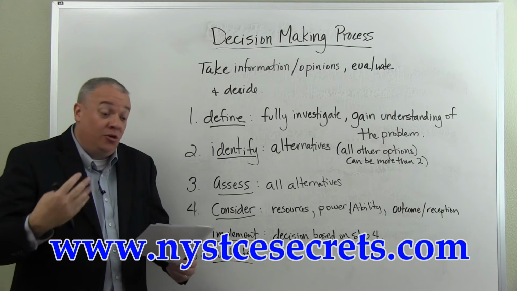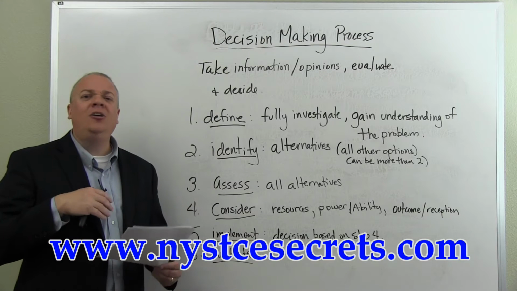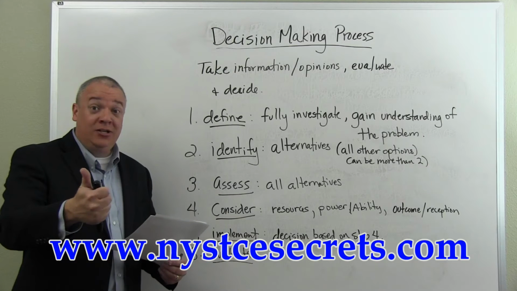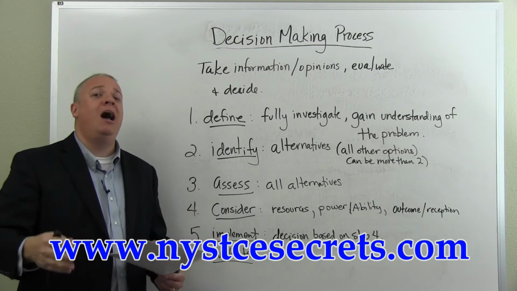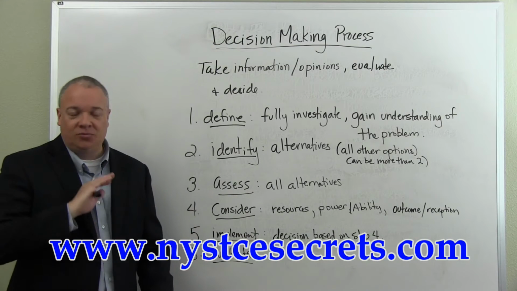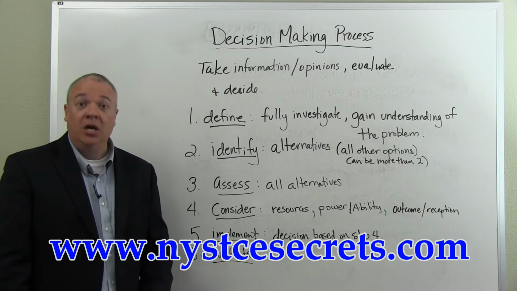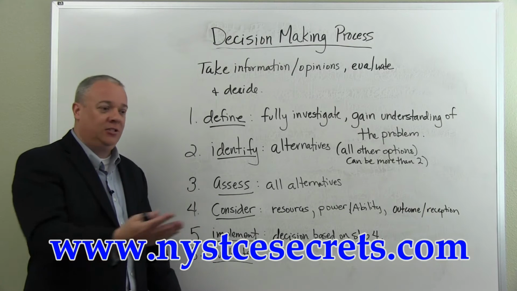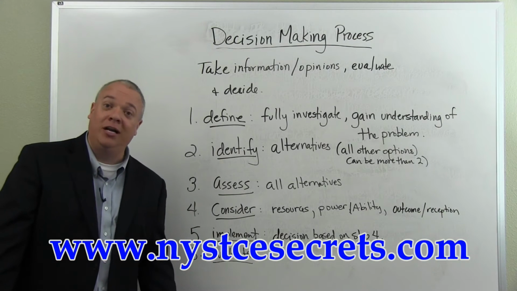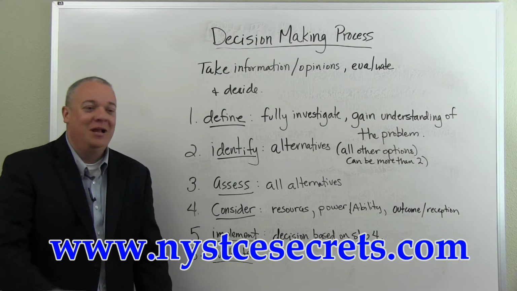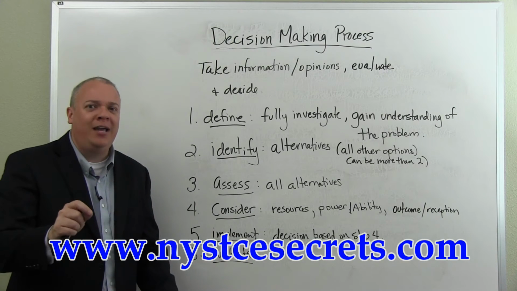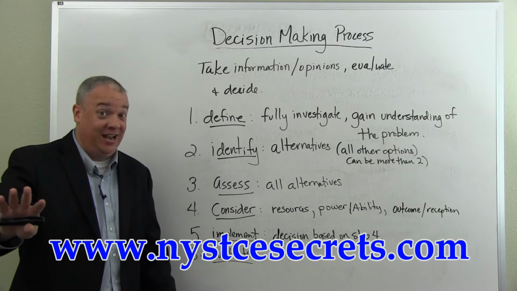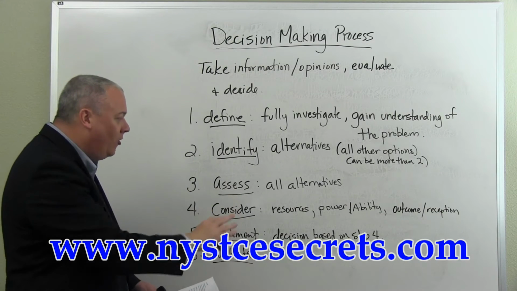So someone may have proposed, or you may have thought of, an alternative that's utterly infeasible, ludicrous. We don't have the ability to do that. We don't have the resources to do that. That's not possible. For example, and we're getting out there, this is a ridiculous example: one solution to our problem is aliens land here, get off, and they have advanced technology which fixes this problem. All right, it's an alternative, but it's not very likely. So if that's been listed, fine, it's been listed. But you evaluate it and say, probably not going to happen, therefore we'll exclude that as the one that we're going to decide on. So you assess all the alternatives.